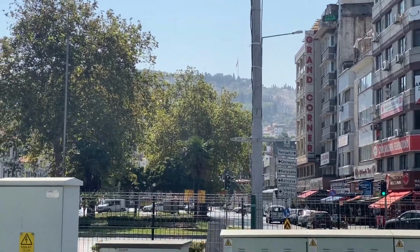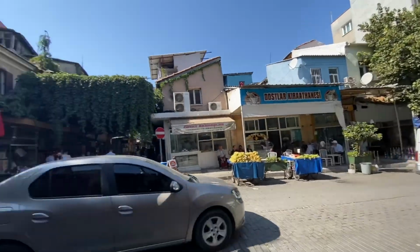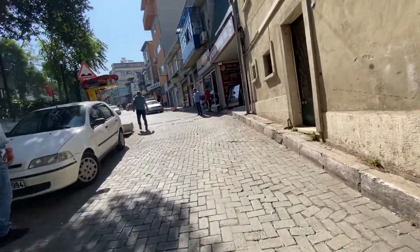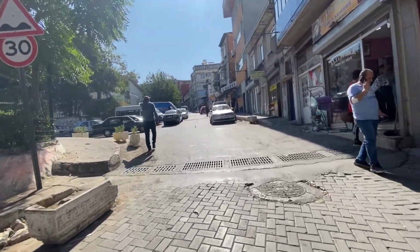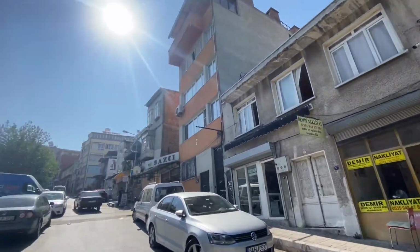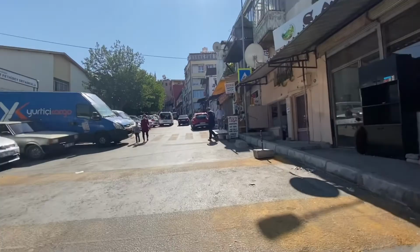Right there's a flag up there. I'm going up there. So as I walk along the streets here, I'll just give you a little information about the city. I did a little research. I noticed that you don't see super old buildings like you do in Istanbul. What happened here is after World War I, Greece took ownership of the city. So this was part of Greece. And in the 1920s, Turkey fought to take it back, and most of the city was destroyed. So everything here is built after 1920, all the buildings. There's nothing really super old or historical here. The most historical things are from like the turn of the century.